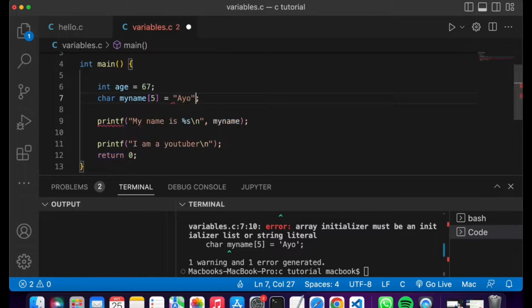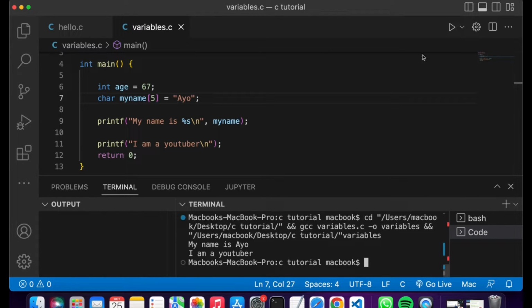I think the error might be coming from there. So once I save that and clear out my terminal, you can see it says my name is IO. So basically what I have done now is I created a variable that contains my name, and I am printing it out here. And you can see I passed in %s because I was trying to print out a string.